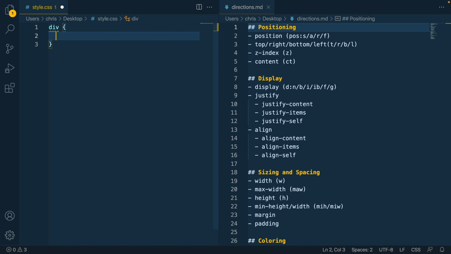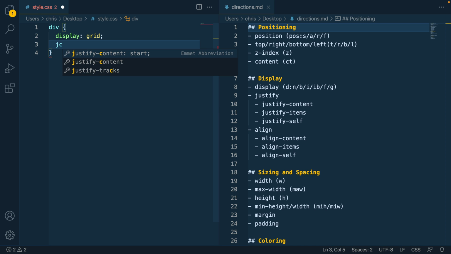Another thing I use a lot is obviously display things like display grid or display flex. And this is even easier, just a D and then block or inline block or just inline or flex or grid or any of these kinds of things. Just really quickly, you can type that out. And that gets under your fingers pretty quickly where you're just typing it like that and not even really thinking about it. Then you might want to adjust the children, like if this grid container here, I might want to say justify content space between, all right, or space between, there we go. And again, JC and then colon and whatever you want, space between.